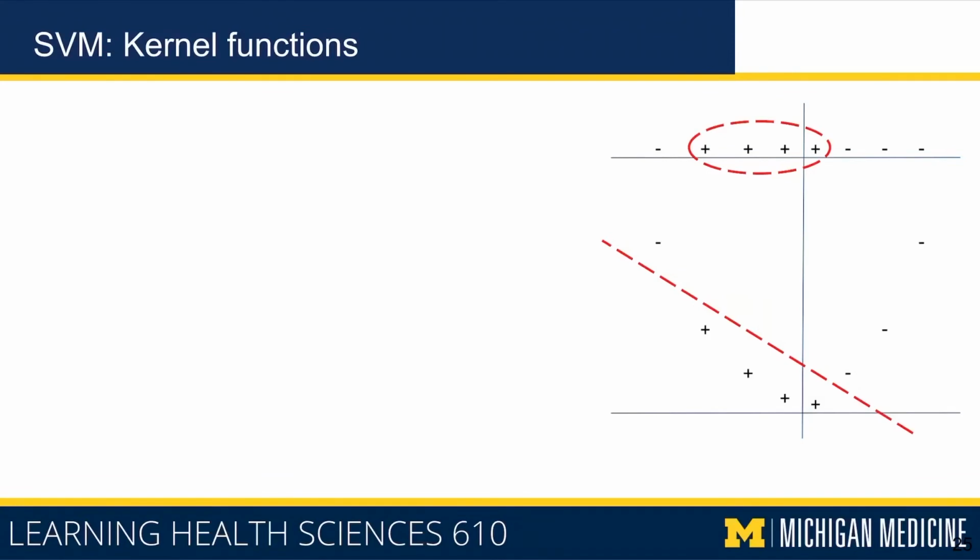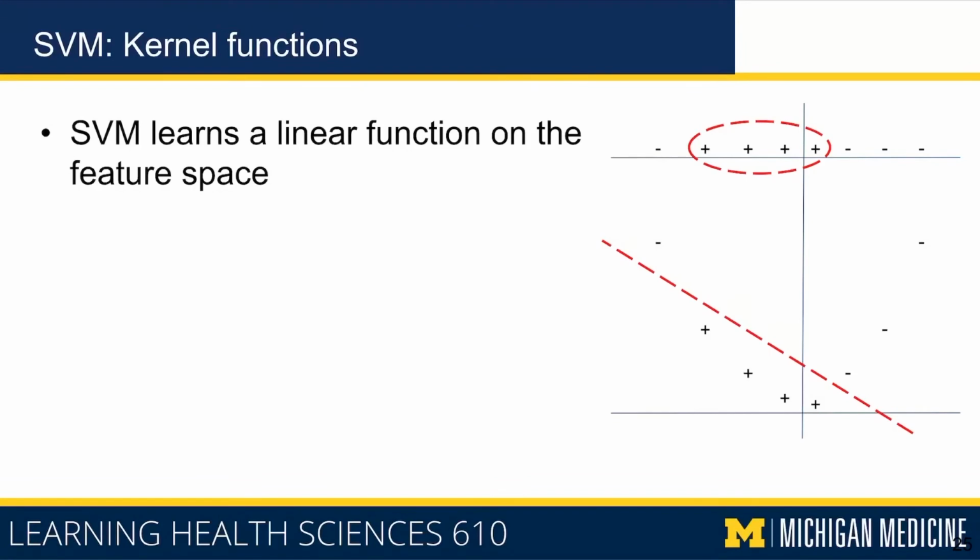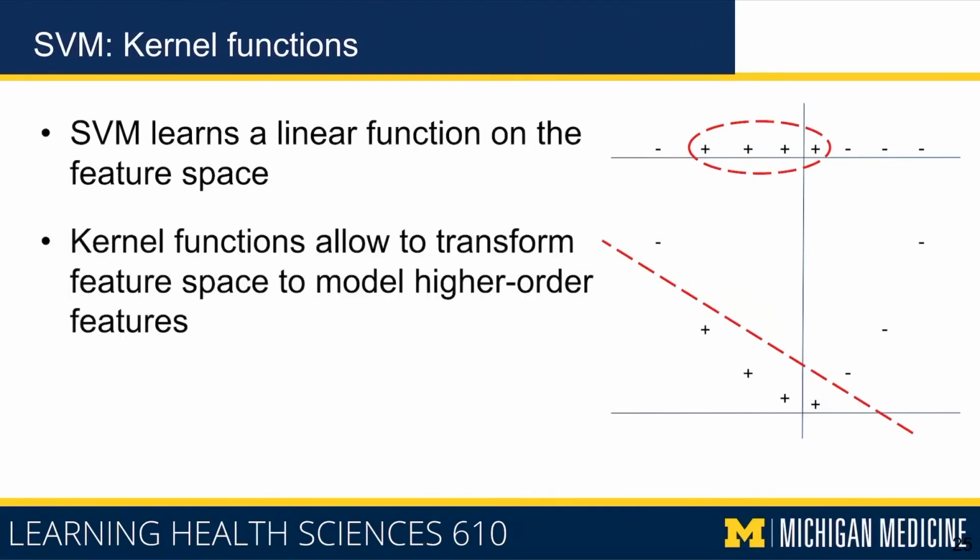So even though an SVM classifier learns only lines, it learns them on the feature space you're defining. So if you transform the feature space to a higher order space, a line can still be learned in that higher order space, and so SVMs can learn a classifier to separate the positive points from the negative points, or to separate a data set that does not appear to be linearly separable. The way to do that is using kernel functions.